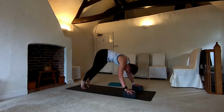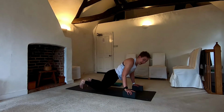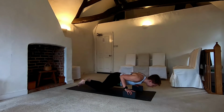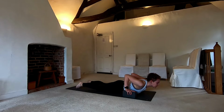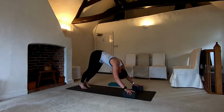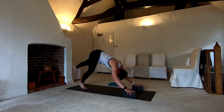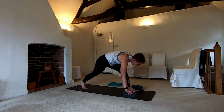Inhaling forwards to plank again. This time come down to the knees as you bend the elbows and lower the chest. Then dropping into cobra, hips land, chest lifts, and returning to downward facing dog. Lifting the right leg high, stepping it forward to lunge. Help that foot through if it needs it.